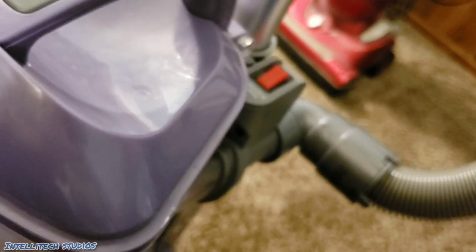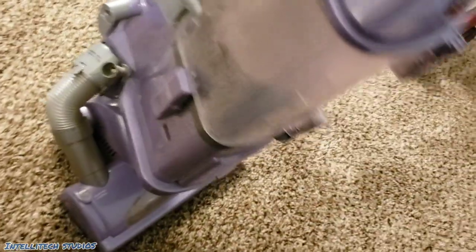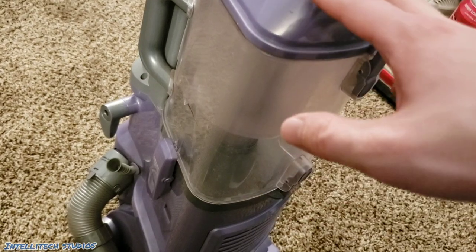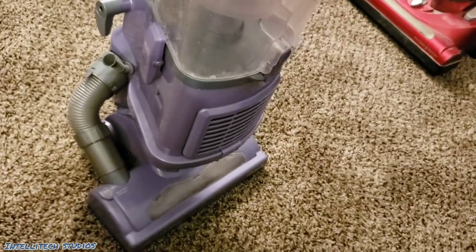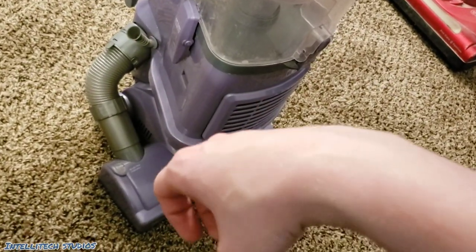Excuse me, MV351. Whatever, same thing. This was thrown out. The cord was chopped on it, and still is. I haven't got a cord for it yet. I'm trying to meet somebody who's in town who has one of these where the power head's missing. And I tested the power head on this. The power head is good. So the main motor, I don't know if that works. Obviously the cord was cut on it, so maybe it works, maybe it doesn't.